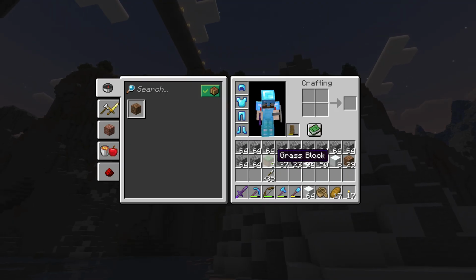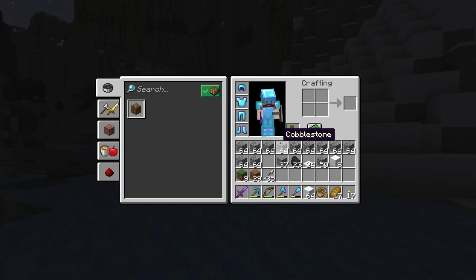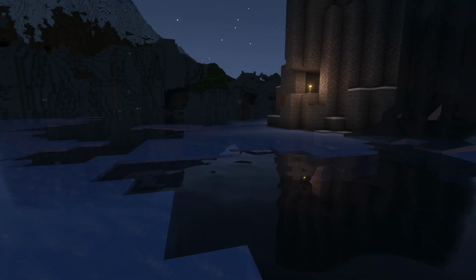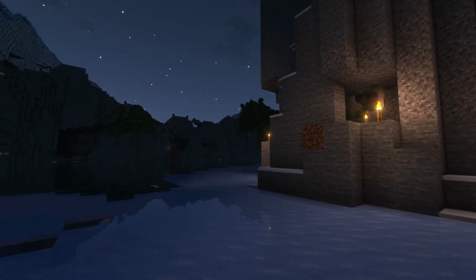And I got quite a bit of stone here. I also got some grass blocks from the Enderman because I was running around on the ice a little bit and got some more of these blocks that they placed down. We do have quite a bit of gravel here. We have some coal. We have quite a few snow blocks. I don't know what to do with them. And the most important thing, we have a lot of cobblestone. We can really use that to build our castle.